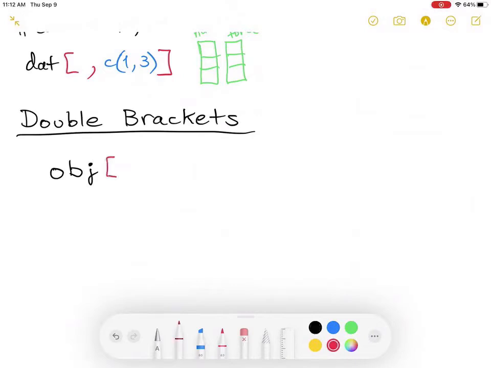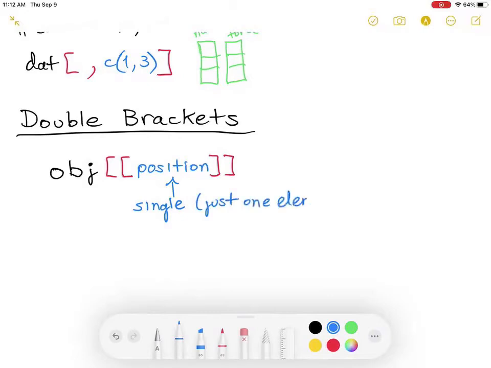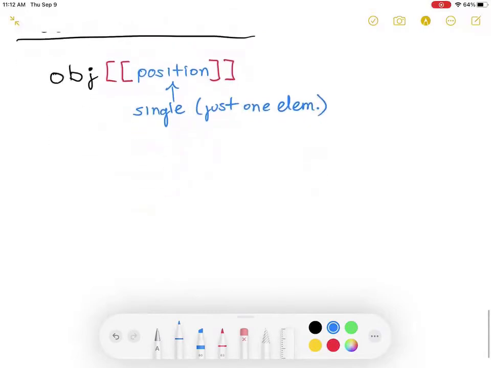The idea is to use double brackets, and then what you specify inside the brackets, let me write it like this, position in singular, just to indicate that when you use double brackets, the only thing you can specify inside them is a single position, some number or some vector with just 1 element. This is super important, otherwise you're going to get an error.